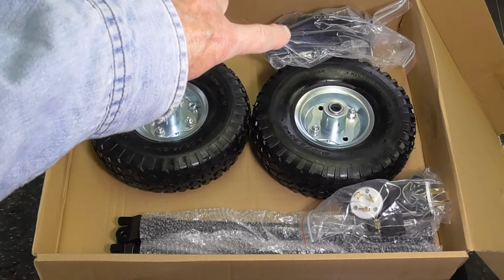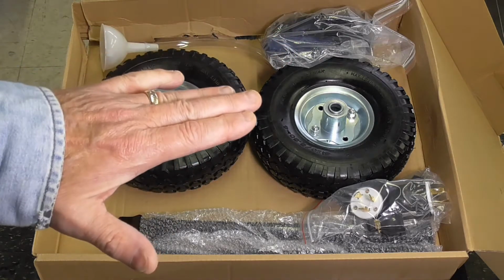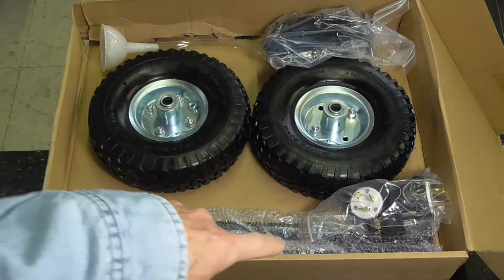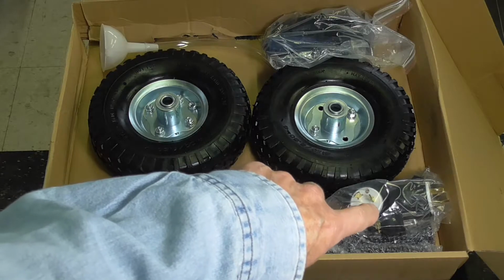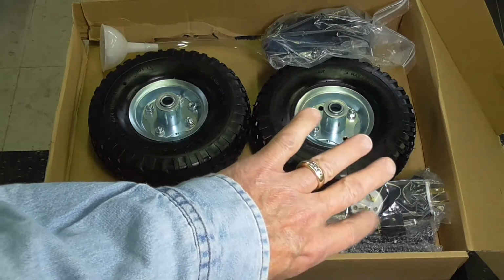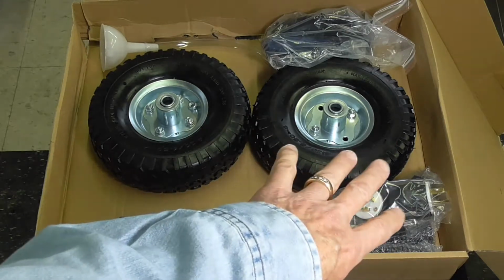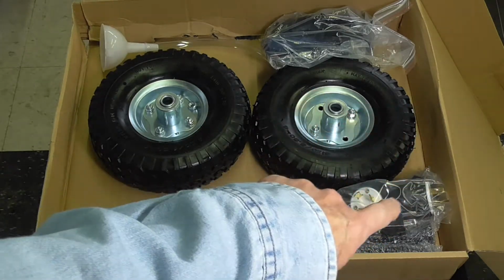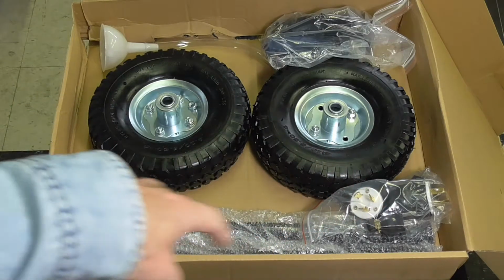Up in that bag there, I believe those are the bumpers that go on the bottom of the frame to allow the frame to be leveled when you use the wheels. Couplers here, electrical plugs to attach to your cord that goes to your house. I already have a cord installed, so I won't be needing those. And of course, along the bottom here are the handles that I'll be installing here shortly.